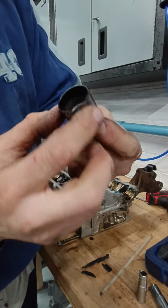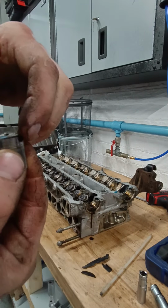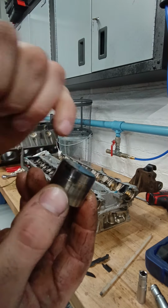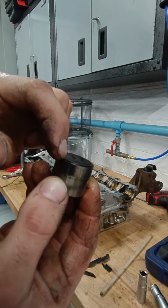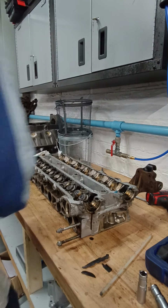You've got a bucket, and you've got the shim on top. Now, the problem with this design is it is an old design, but if you're high revving, or your valve clearances are off, the cam can chuck the shim off the top of the bucket, and that's not good, obviously. So that's one out. Let's get them all out.